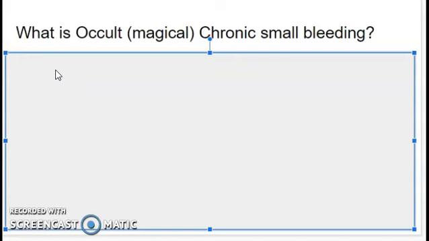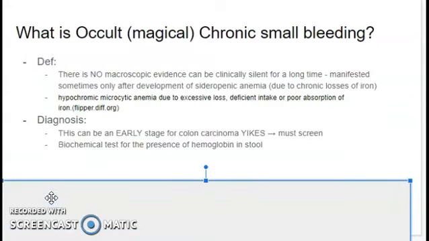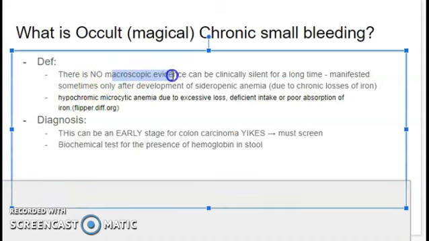So the main thing I want to drill is that it can cause anemia, cytopenic anemia, and if it's an elderly patient, this can possibly indicate colorectal carcinoma. There is no macroscopic evidence. If you examine the stool macroscopically, you would not see much blood, and this can be due to the fact that there can be cytopenic anemia.